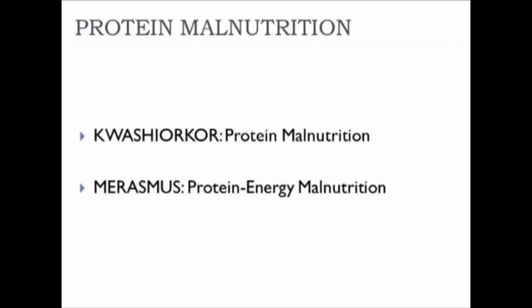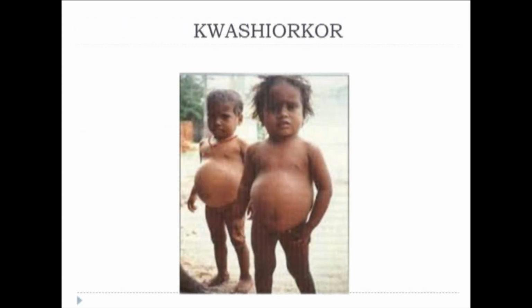Now I'd like to look at the two types of protein deficiency and look at their specific, physiologically distinct manifestations. There are two types of protein malnutrition. The first is called kwashiorkor. This is known as protein malnutrition. The second is called marasmus, and this is protein energy malnutrition. Children that suffer from kwashiorkor are essentially presented with the large edematous belly. So this is where an accumulation of water has taken place. It's called ascites in the peritoneal cavity, and so it causes this sort of bulging of the abdomen with water. Now we also notice that the limbs of these children are not really emaciated, although they may be somewhat slim.